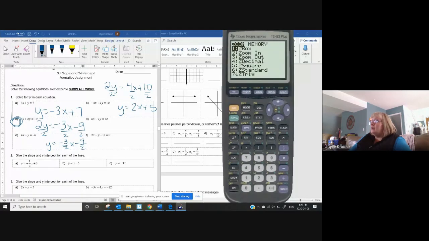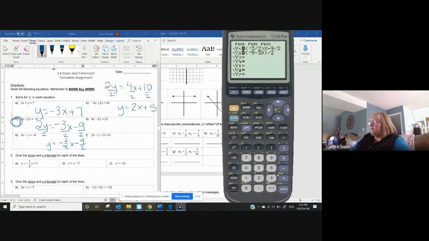There is one that you will see people use a lot down here, especially when you get next year into 20-1 and 20-2. You're going to be working with parabolas and some other crazy formulas and crazy graphs. So some people will use zoom fit because sometimes it helps you find your graph. So zoom fit, we'd hit enter. So 0 is zoom fit. In this case, it didn't change much.